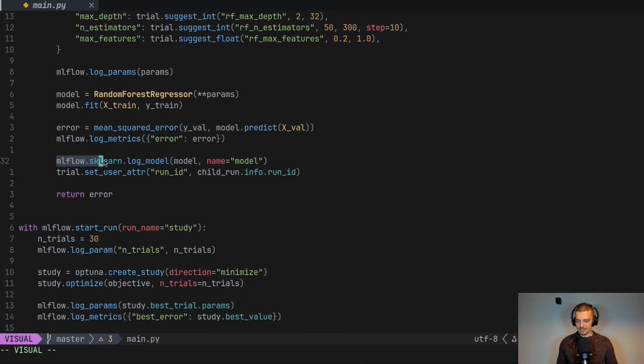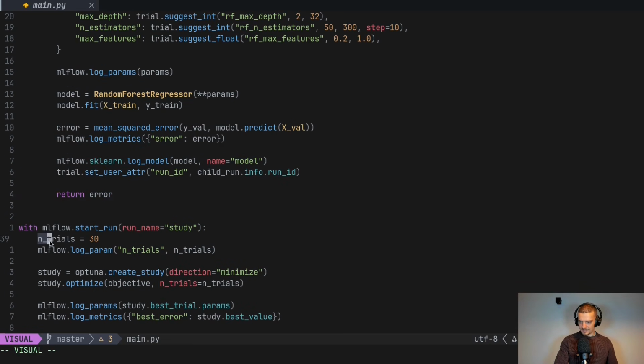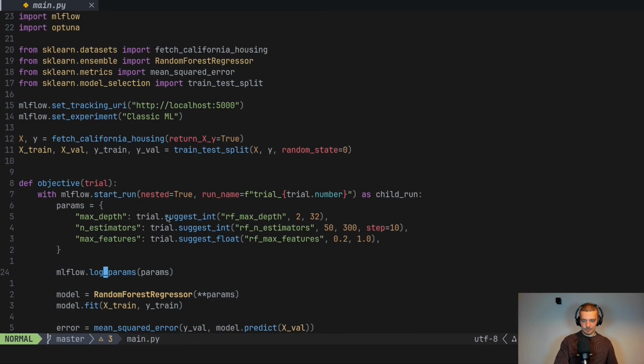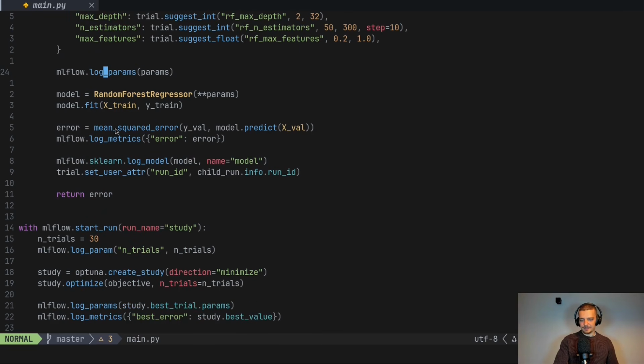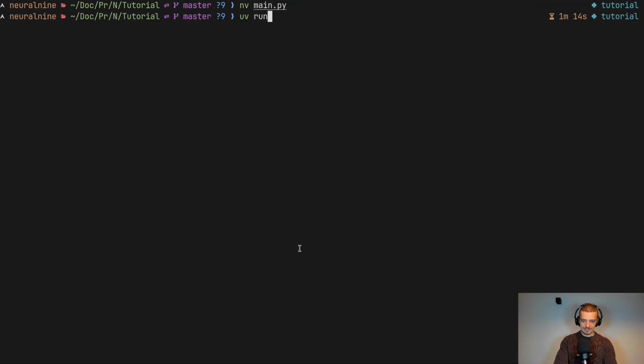And what we do here as well is we log everything, and we start the run using MLflow. In this case here, we have 30 trials that we run through. 30 times we generate different random forest classifiers in this case that make predictions that we evaluate. We log all the metrics, we print the best error and also the best run. But instead of just printing this in the command line, we're also going to be able to see this in MLflow. So we can run this.